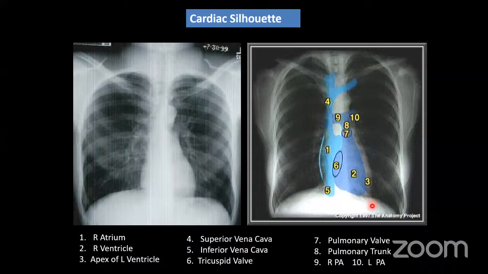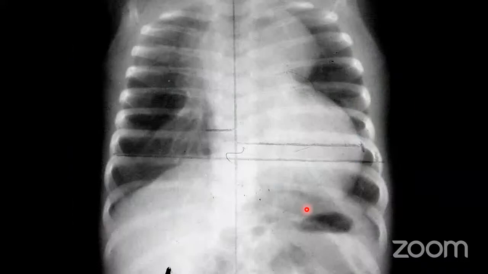These are the demarcations you must know, and if you are lucky enough with a good X-ray film, you can see the inferior vena cava. But mostly we consider the superior vena cava and right atrium. The right ventricle never forms the boundary of any heart border. I told you in the previous X-ray that the child might be suffering from cardiomegaly. So how do you see cardiomegaly?